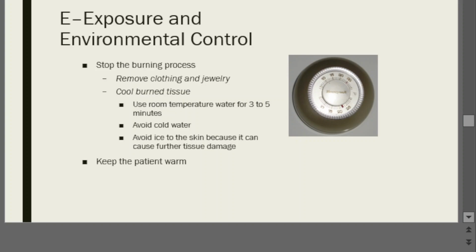We're not going to use ice on the skin, because that can cause further tissue damage. And if cooling was done in the pre-hospital setting, we're going to remove any wet clothing, blankets, or dressings and provide clean, dry coverings. We want to make sure that those are sterile for the patient, so sterile gauze on the patient to reduce the infection rate. We're going to be mindful during cooling of the burn not to worsen or cause hypothermia, so we're going to cool the patient down and then immediately consider their thermic status.